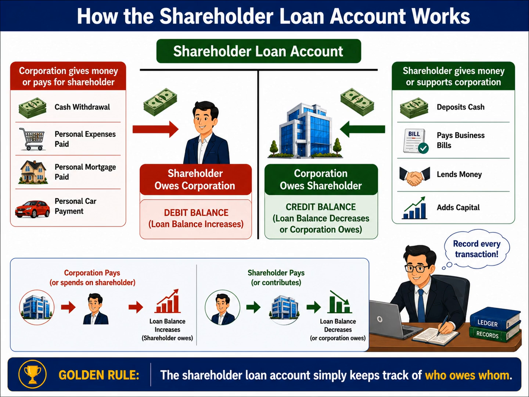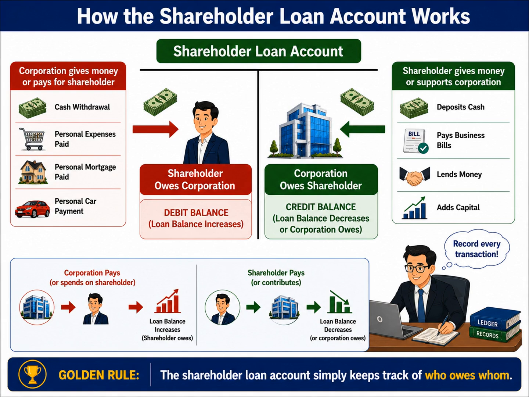On the other hand, there are times when the shareholder provides money to the corporation. The shareholder may deposit personal cash into the business, pay business expenses using personal funds, lend money to help with temporary cash flow problems, or contribute additional capital. In these situations, the corporation owes money to the shareholder, and the shareholder loan account reflects that balance. The important point is that every movement of money between the shareholder and the corporation affects this account.